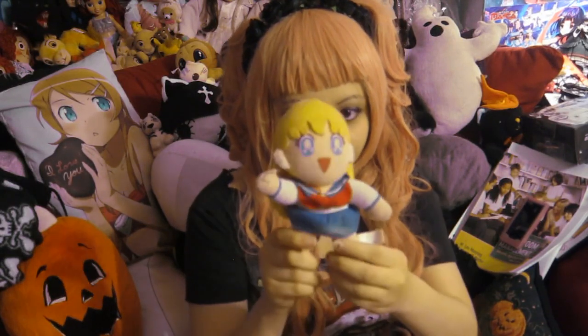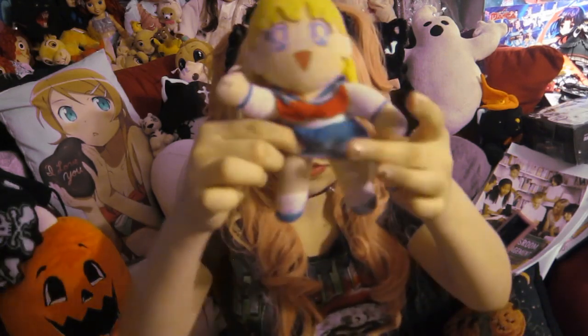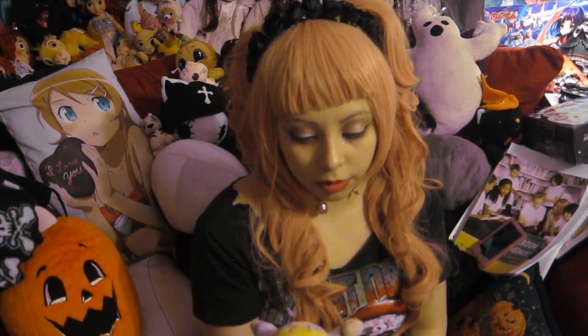Here is Sailor Venus. These plushies are very, very old — I had them since I was like six or seven years old, so I used to play with them in the dirt. They are really dirty. My mom tried to wash them and they got all gross and the colors started coming off. This was one of my first anime plushies ever — I really loved her. Look at her little bow. I have absolutely no idea where I got this; it was just so long ago.